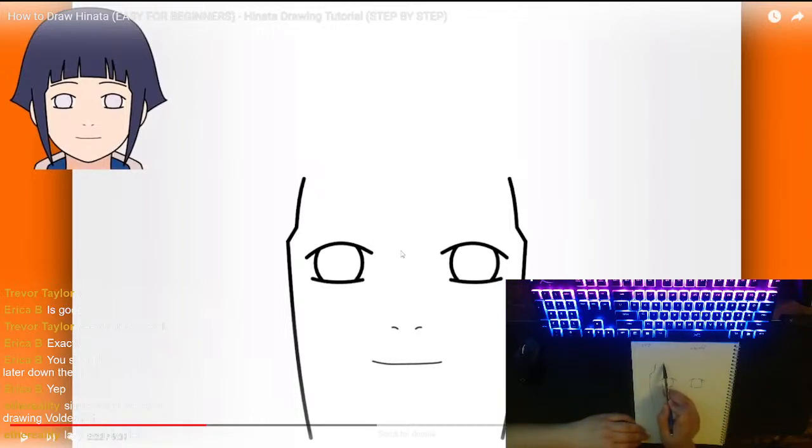Now it's just a matter of finding a base point to trace on. And I gotta remember to give space between the distance from her eye to... hold on, I'm gonna make this a little longer. I feel like it's a little too... is it too much space? I don't think so. Okay.